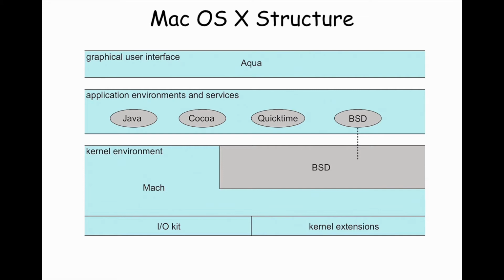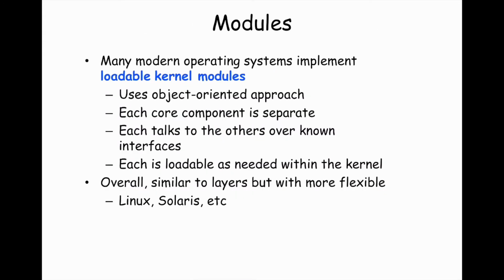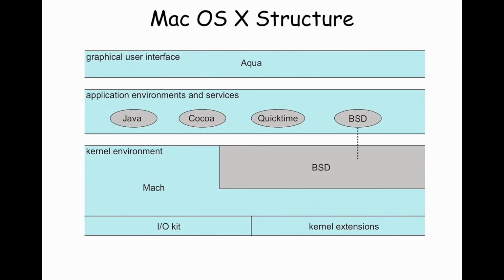So you have things like QuickTime, which is their multimedia format, but there are also services associated with that. You have Cocoa, which is their interface technology. No, I forgot what Cocoa is. I can't remember. I think it's their systems call interface. And then Java, of course, is there, the programming environment. You also have Objective-C. I can't leave out Objective-C. And then on top of that, you have Aqua, their basic graphical user interface technology.